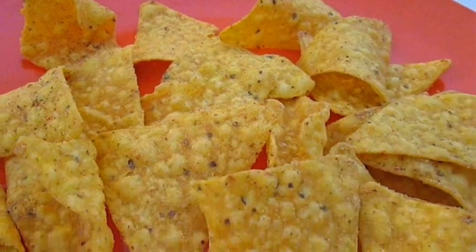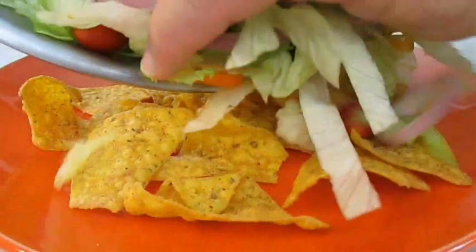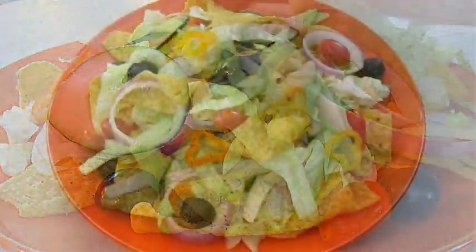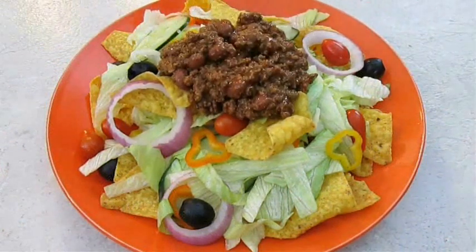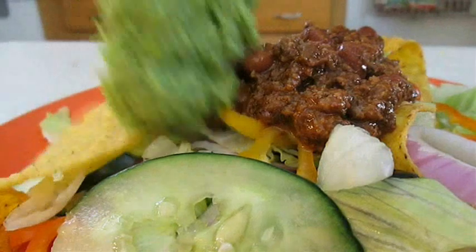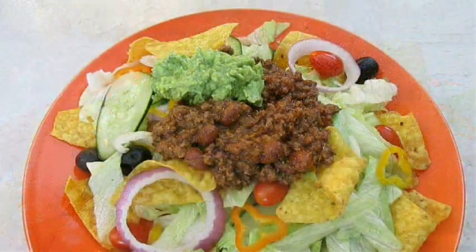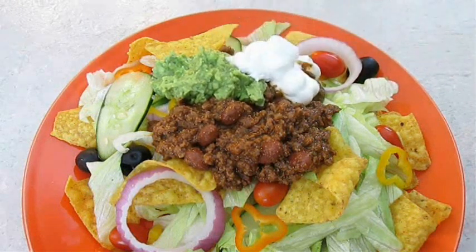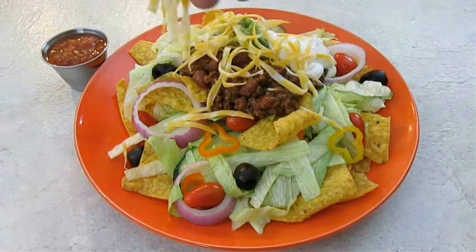Now, instead of a fried tortilla, I'm going to use corn chips, and I'm actually using ranch Doritos. I'm going to plate that salad right over the top. Then ladle in the red beans and chili. Drop in some fresh guacamole. And if you have it, some sour cream, if I can ever get it off the spoon. Now just top it off with some grated cheese, and you can use the salsa as a dressing.